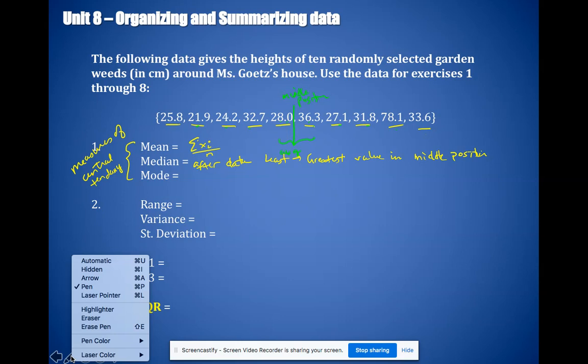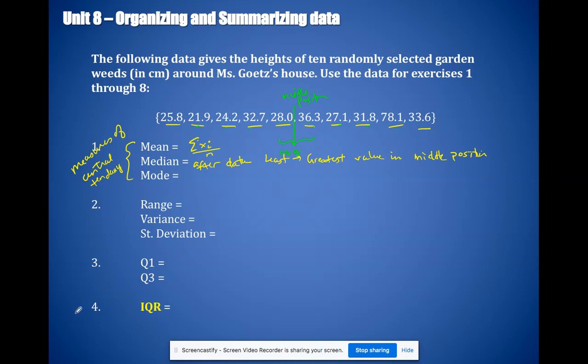And the mode is just which value occurs the most. If two values are tied, say 4 and 4 are in your data, and so are 6 and 6, well, then you're bimodal. Mode is not used nearly as much as mean and median, all describing the middle.